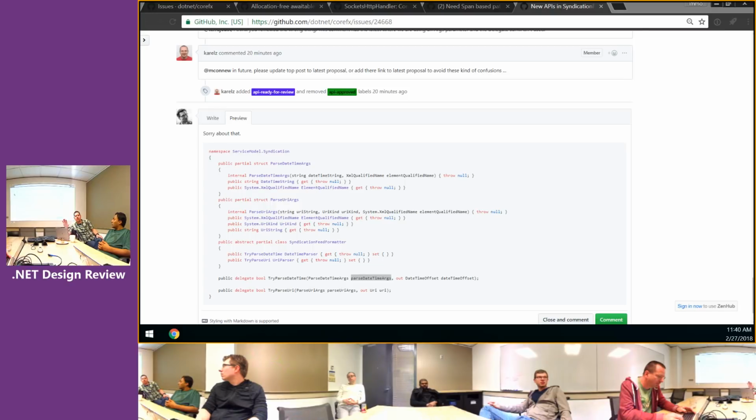Input sounds like a verb. Daytime parse context. I like input, actually. Context is nice. Parse context. We call everything context in ASP.NET. Yeah, that's why it's not nice, actually. Parse daytime context. It requires the context to parse. Let's just call it parse date. Parser context. What does Roslyn call input? As parsing. And then span, memory and friends. Look at that. It's an entire bullet.